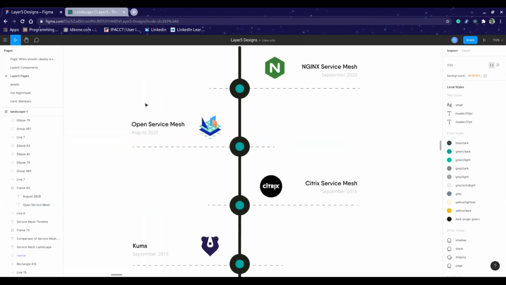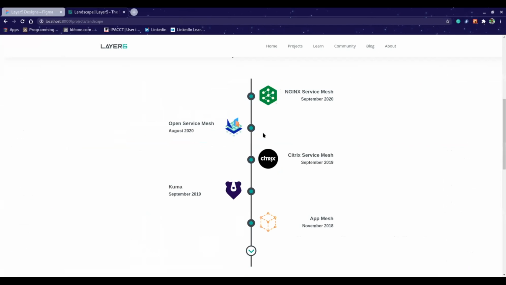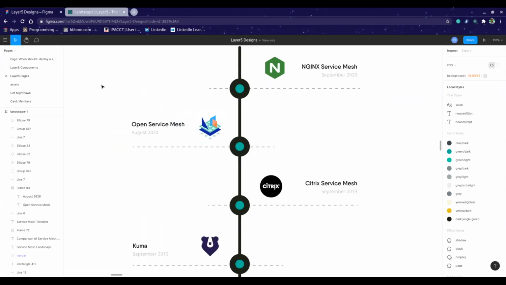Another thing: in the Figma, the icons, the logos of the service meshes, are lifted a bit upwards, but in my design I've made them in the same line. So should it be in the same line or shifted upward? Yeah, correct, over here it's lifted a bit towards the top.